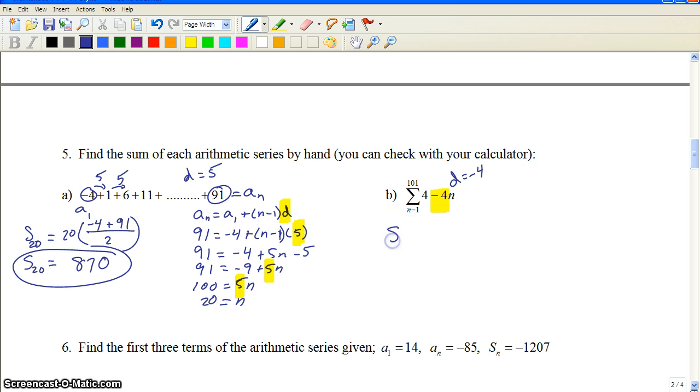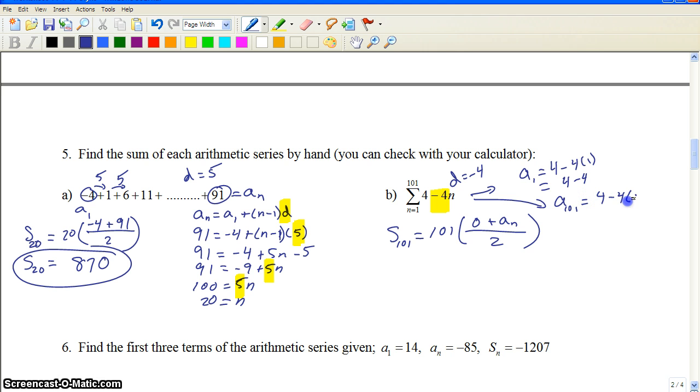So when we're doing our sum of n terms using this formula, we know what n is this time, so we're going to put 101 in for n. What we're also going to do is calculate A sub 1. So we use this closed form of the arithmetic sequence to find A sub 1. So we do 4 minus 4 times 1 equals 4 minus 4, which is just 0. So our first term is actually 0. We can actually use this to calculate our 101st term as well. So we get 4 minus 4 times 101. On our calculator, you get negative 400. And that's what we're going to write in there for A sub n.